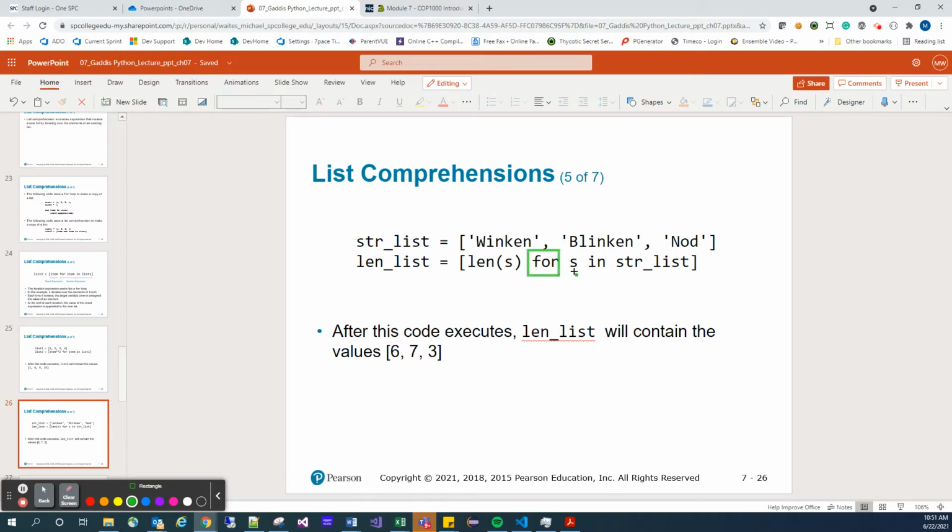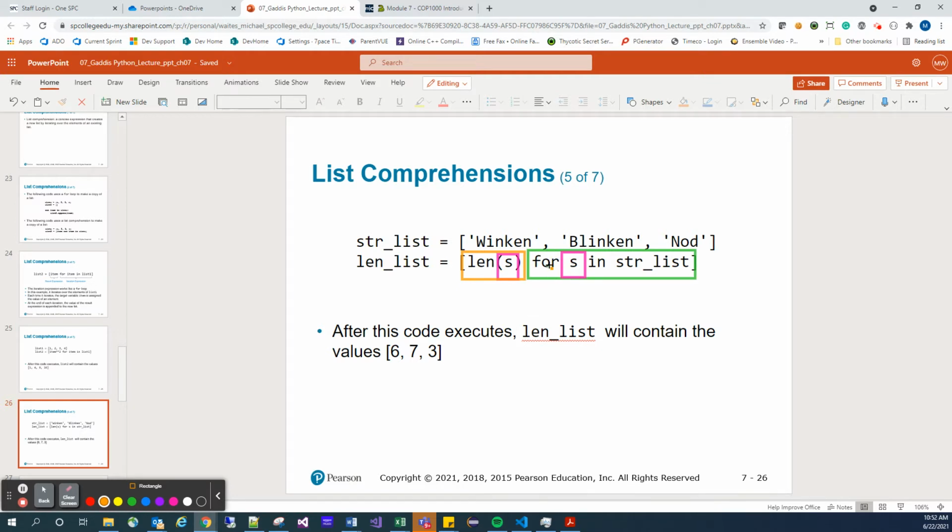Again, because we can do things with it, remember that this is our for loop, and they throw us a little bit of a curveball. Instead of using the word item, they are simply using the variable s. And again, we can make use of that s out here, as they are, but we can manipulate s. And that's what they have done here by using length. So when this executes, it's going to give us the length of each string: 1, 2, 3, 4, 5, 6, that's 7, and that's 3.